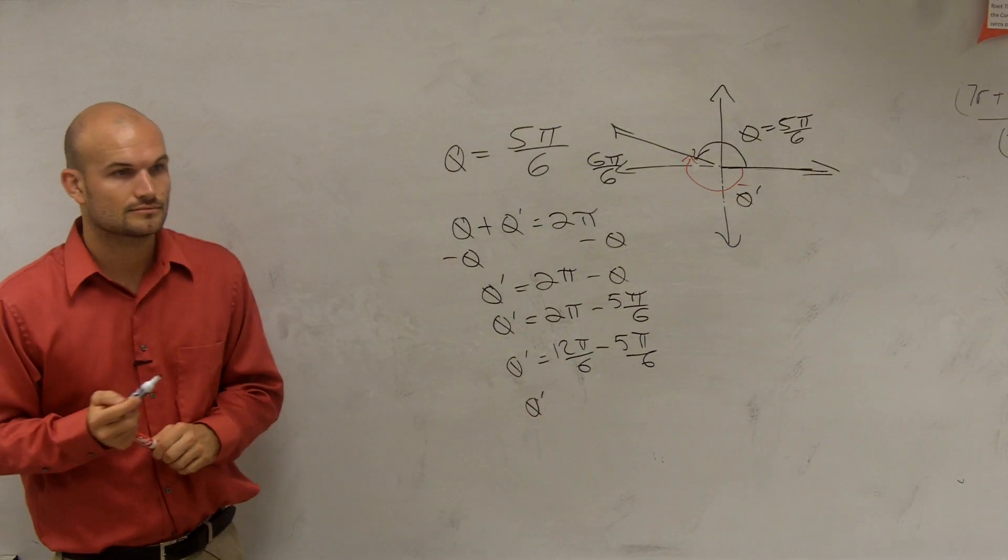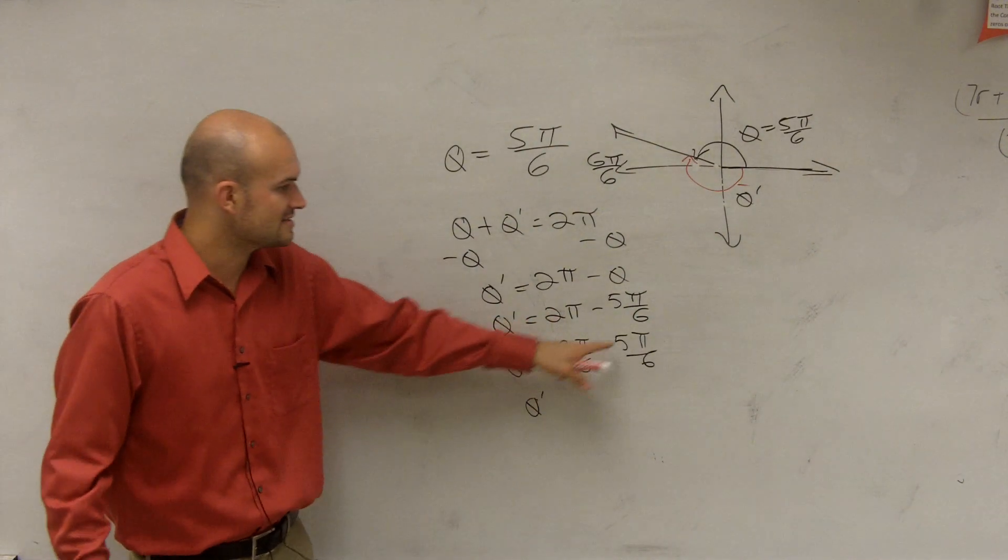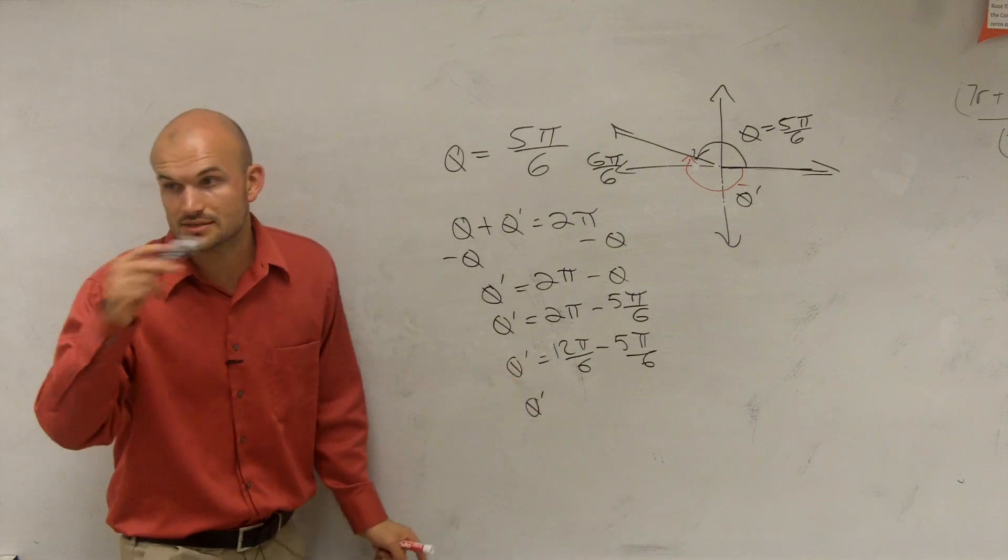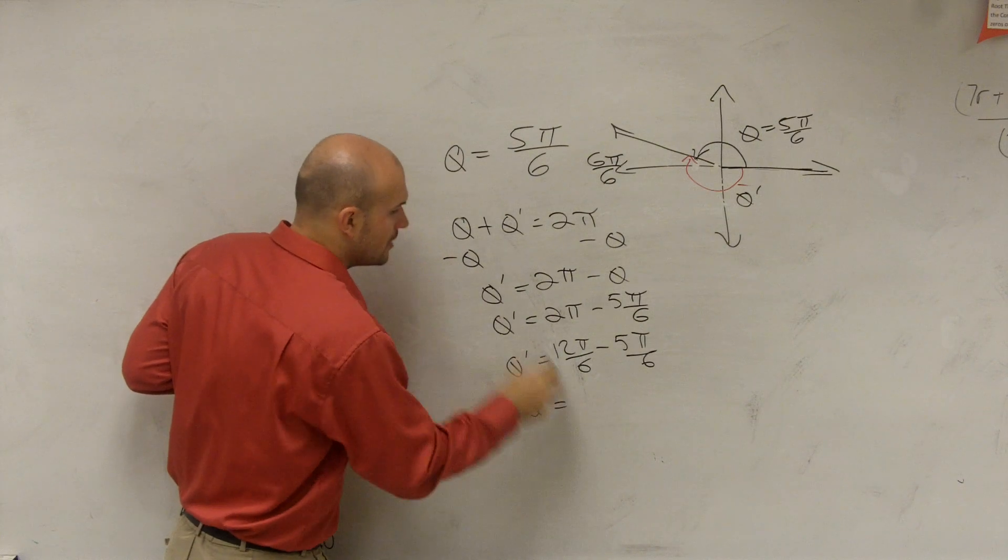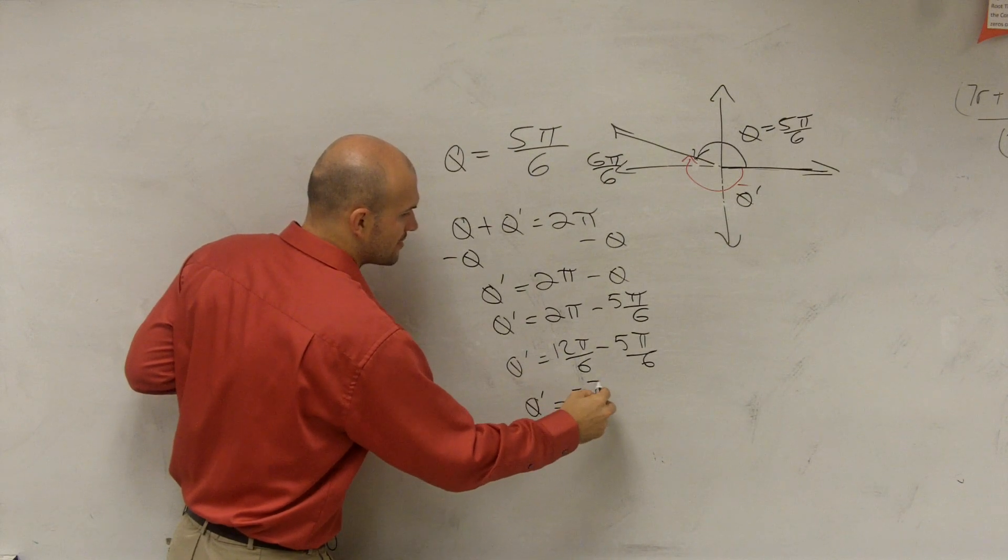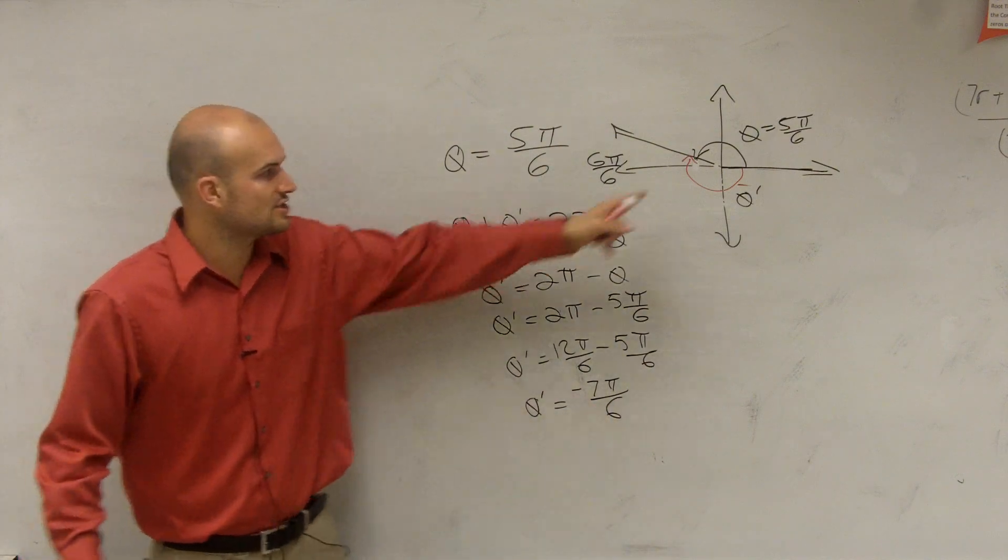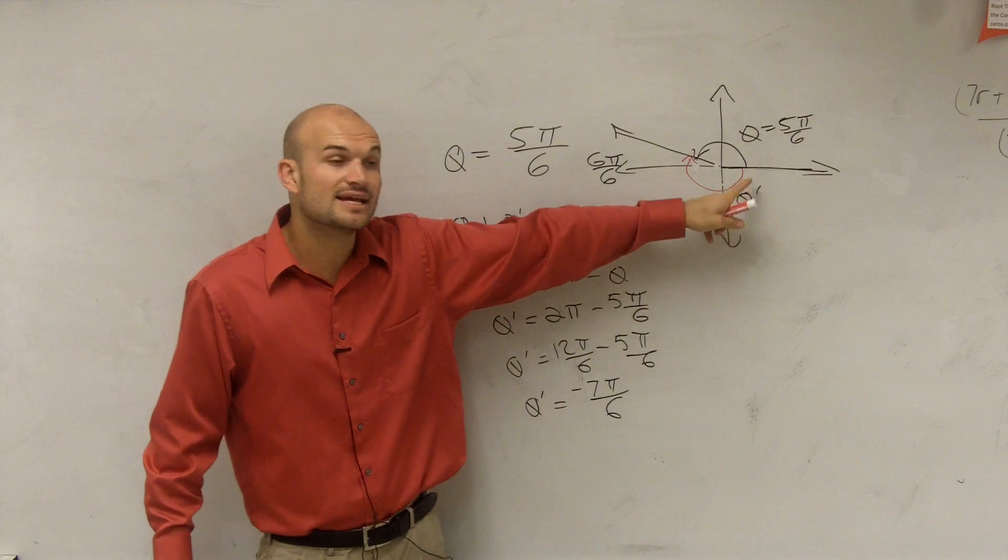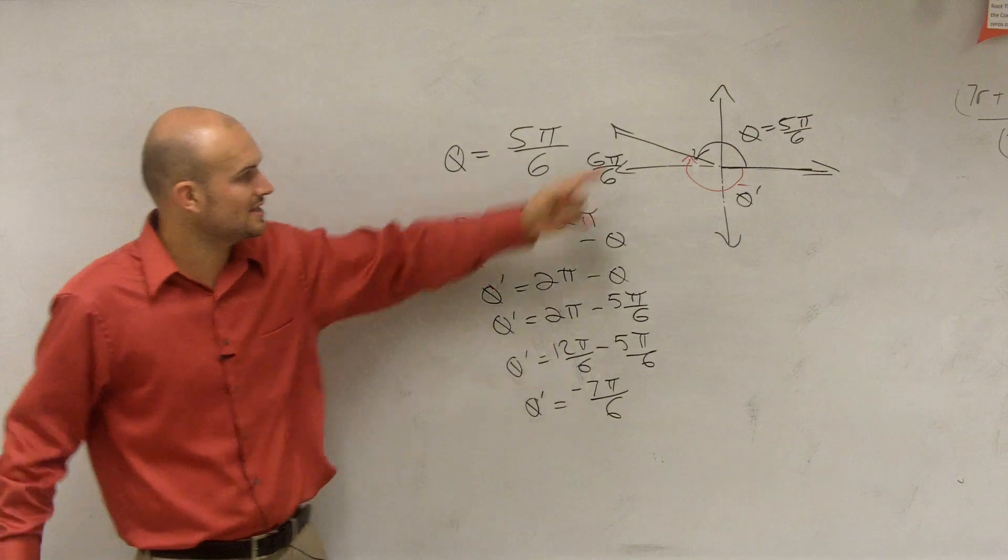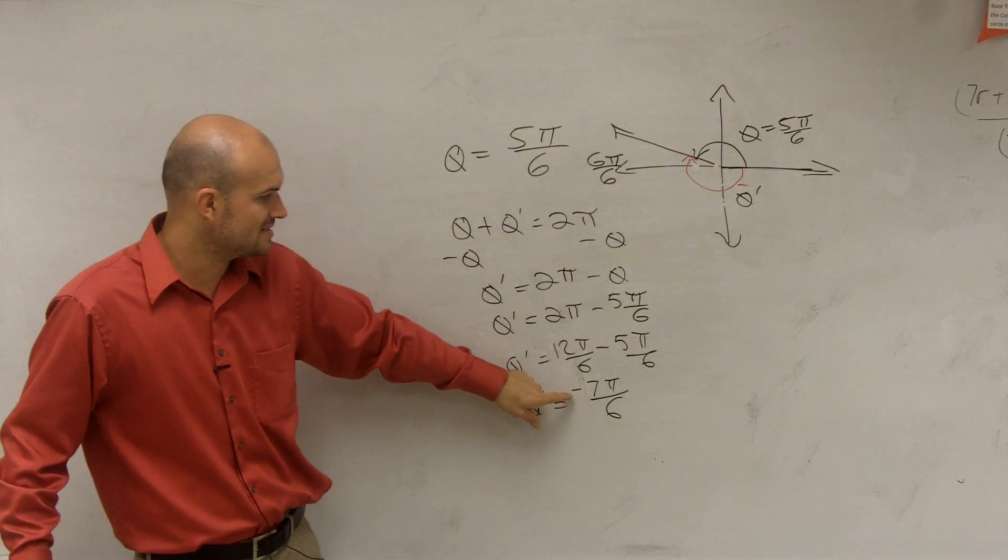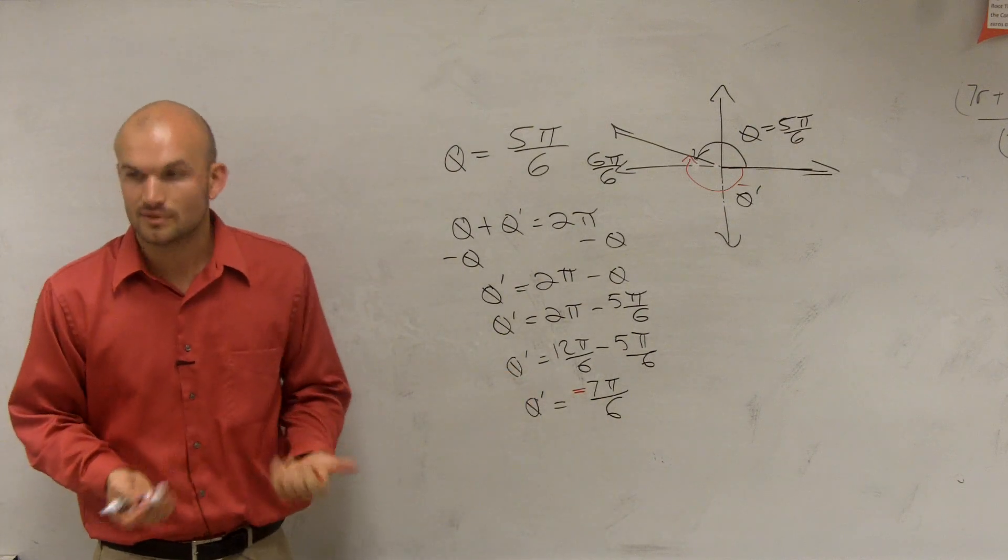Right, 12 divided by 6 is the same thing as 2, right? But now since I have denominators of 6, I can subtract the fractions. So you end up getting, I'm showing you guys this way so you can visually understand how to get this angle, right? But look it, I said it was in the negative direction, right? So if you're going to do something like that to understand conceptually how it works, you need to understand that this is 7π over 6, but you've got to make sure you bring in the negative sign, right?